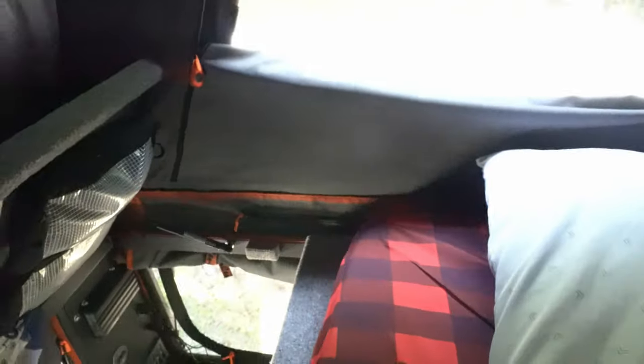My partner, she uses a sleeping bag, a proper sleeping bag. I typically just like these down blankets. This is like a Sierra Designs down blanket, and then there's some extra blankets in the back there. This fits pretty much all of our bedding up here without us needing to store it elsewhere. We can close this thing and not have any issues and just have it always stay up here. That's another cool thing about the Canopy camper. You don't have to take any of your bedding out. You just keep it up here. When you're ready to go to bed, pop the top, you're good to go.